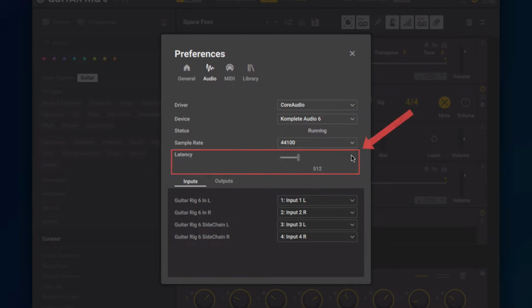In the latency section, you can set the buffer size. A larger value will lessen the load on your system by increasing the time available to the computer to perform all necessary audio calculations. When recording, latency can be understood as the time delay between inputting a sound and hearing it through your audio interface. Begin with a low setting and increase the value if you hear any pops or clicks.